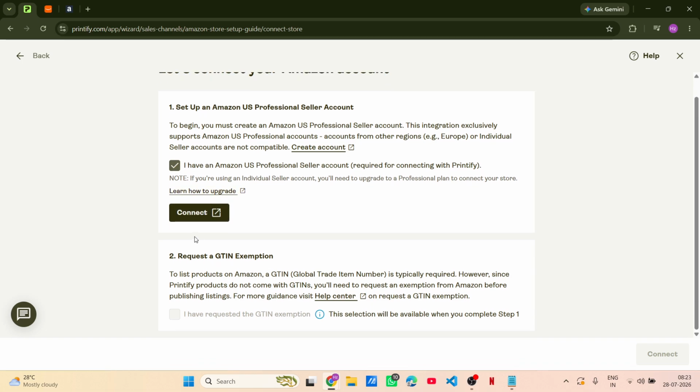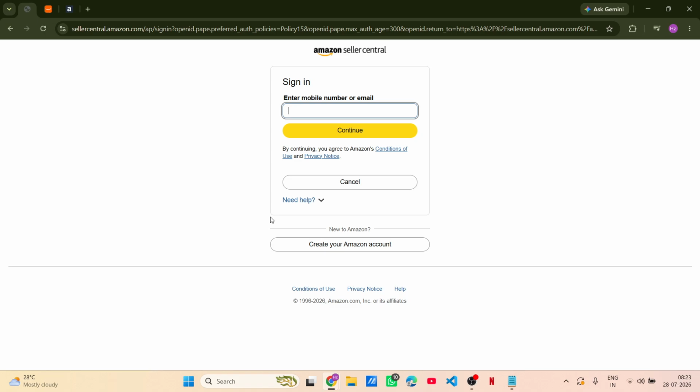Once you have that connection set up, the next step is to import your products. Navigate back to the Printify dashboard and select the My Products option. From there, you'll want to click on Add Product. This allows you to choose the type of products you want to sell, whether that's t-shirts, mugs, or any other print-on-demand item. Follow the prompts to design your product. You'll be able to add images, descriptions, and set your pricing. This is where you get to unleash your creativity.